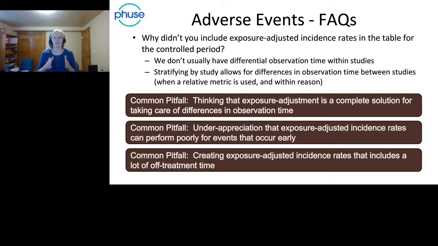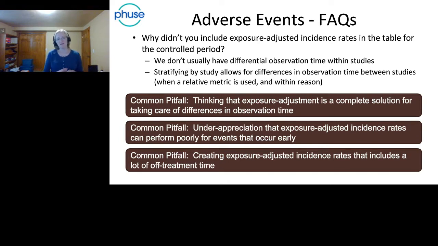It's okay that you have different observational times between treatments, right? You could have one study that has a 12-week treatment period, another study that has a 20-week treatment period, and it's okay to pool those. That's what stratification does for you, right? Because it looks for differences within studies first and then pools it. The key to when percentages don't work is when, within a study, you have differential observation times between treatment and your control. That's when the percentage isn't going to work well for you, right?